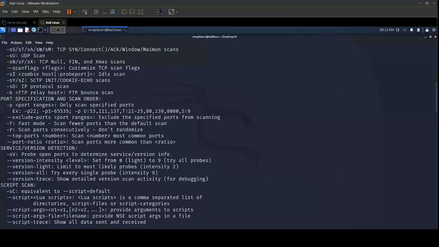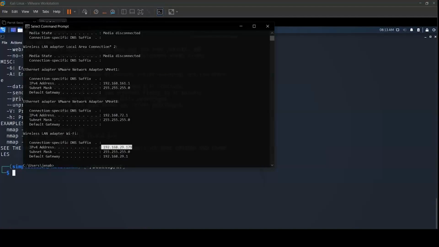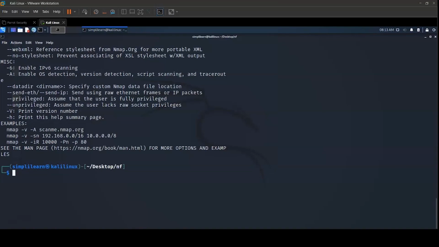As we already discussed, the host Windows 10 machine on this system has an IP address of 192.168.29.179. If you want to test the OS scan of this system, we're going to first get root permission over here. We use the sudo command, and now we are a root user. We're going to launch the command nmap -O, which is an OS detection scan.